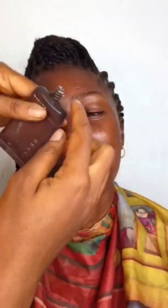Moisturizing the skin is very important. So spread this through the face. It helps to soften the skin and also block the oils from showing up so early. The next thing is my oil block and then my primer.